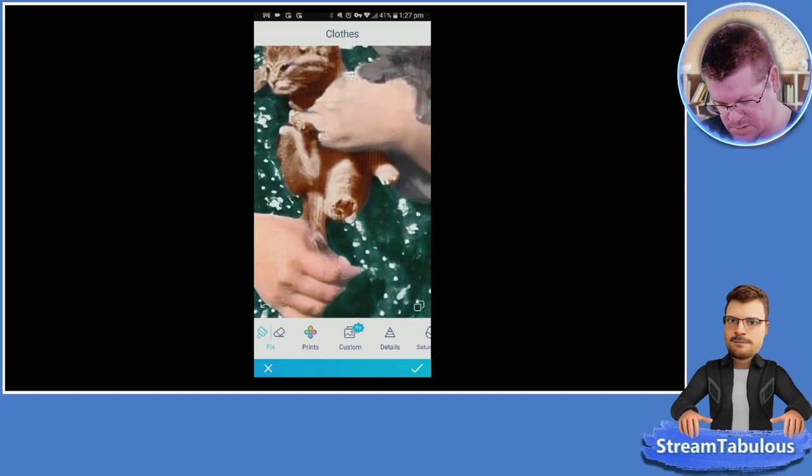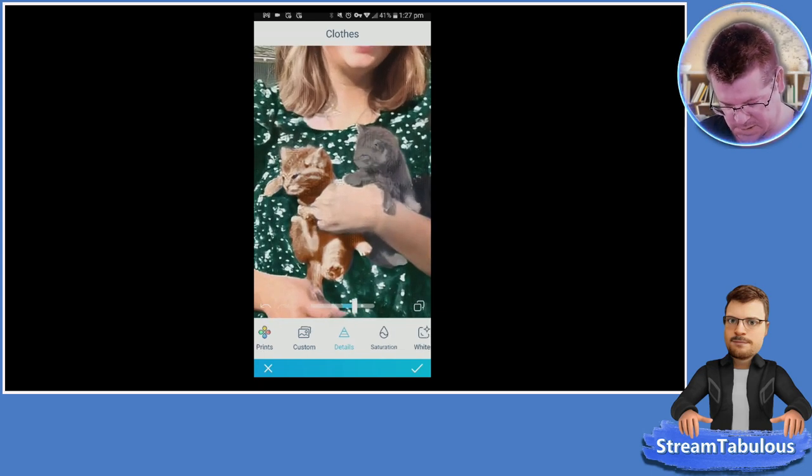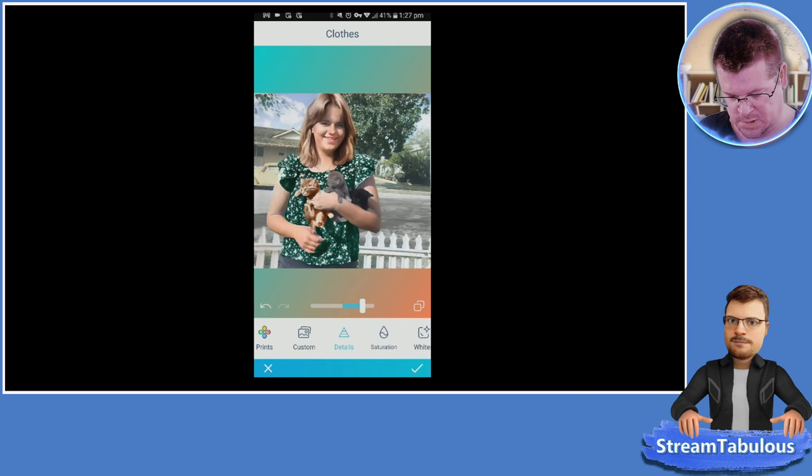Works for the shadows. Oh, yeah. Okay, so we'll bring that up a little bit. Go through to that. Details. Balance. That's making these details pop. We'll keep him as orange. Okay. Beautiful. That's really enhanced the kitty cat.